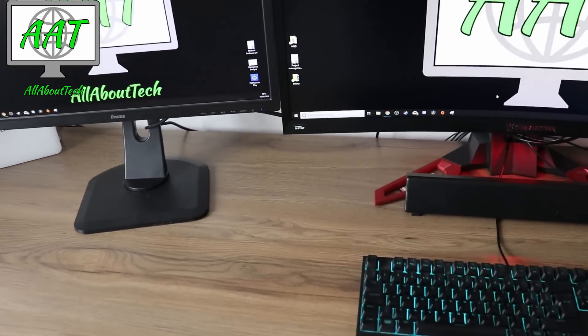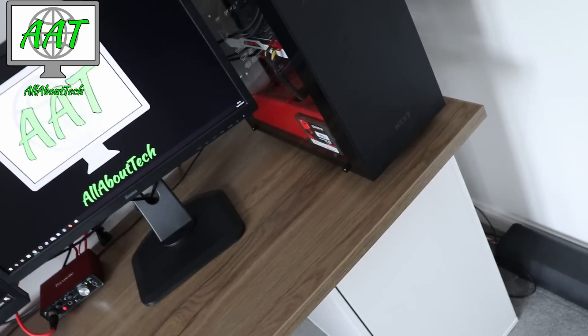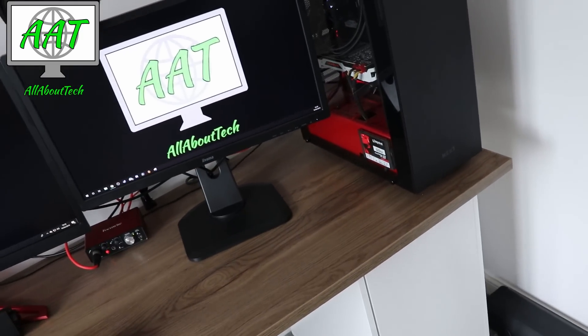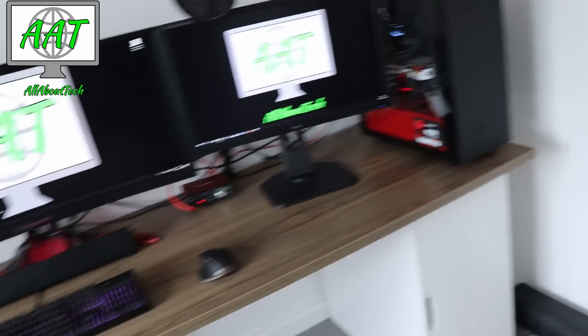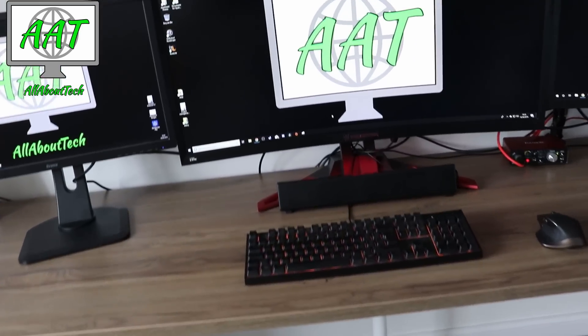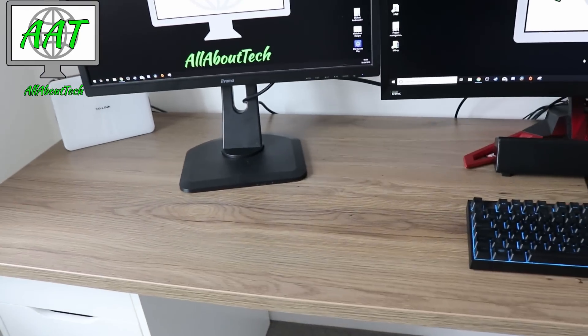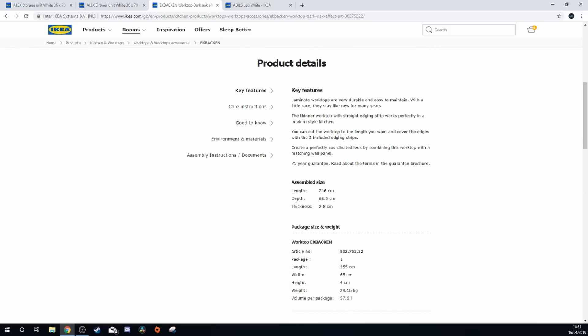Now the moment we've all been waiting for — by far my most favorite part of the desk. The worktop itself. This is a two and a half meter wide — 2.41 meters actually — of just outright kitchen worktop goodness. Yes, you heard me correctly: this is not a purpose-built desktop. This is a kitchen countertop from IKEA. It is the Inbanken, and it is incredibly sturdy. It's 50 pounds for the 2.41-meter one, and you can also get one that's 186 centimeters. I wanted one that was going to be the entire width of the back wall — and look at that, it looks absolutely fantastic.